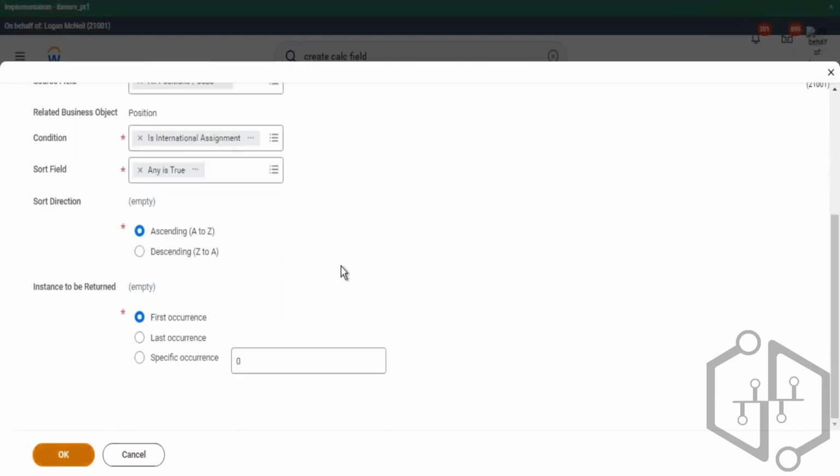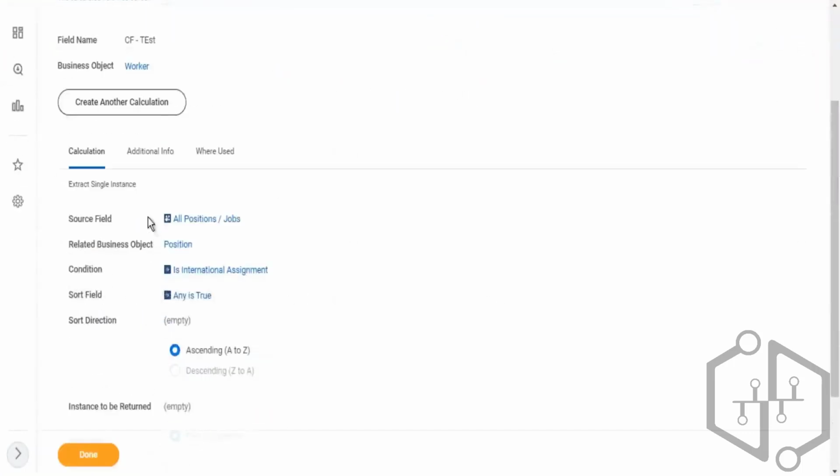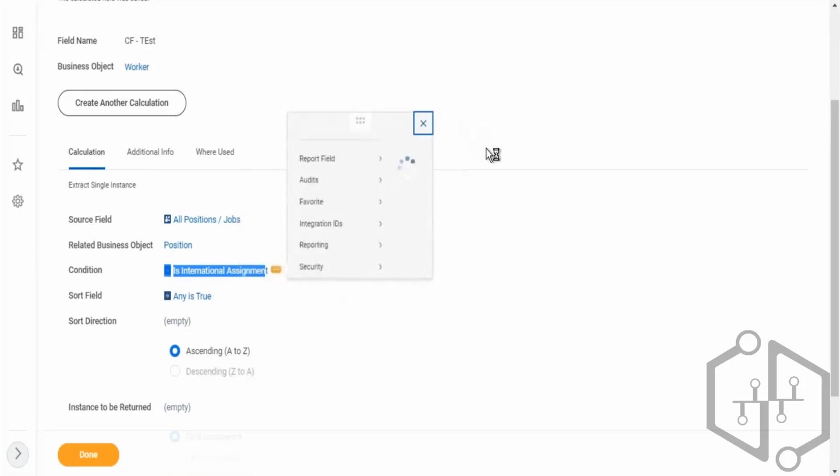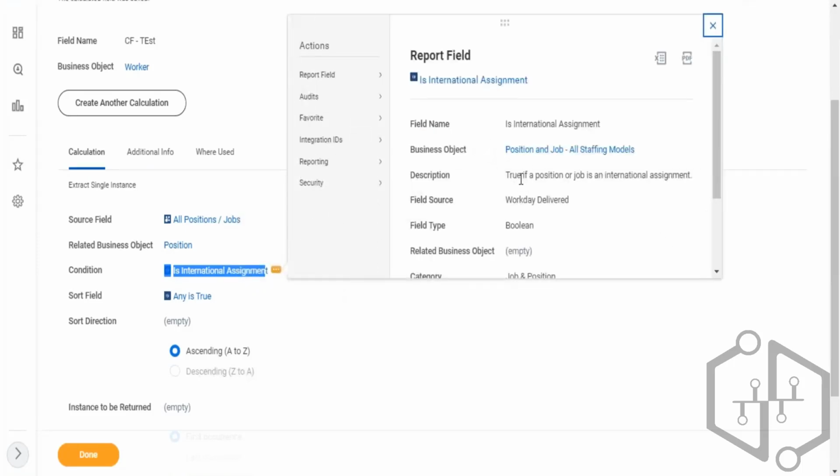And I'm saying, okay, out of all the positions, only get me that position wherein this condition is true. And what is this condition? This is a workday delivered condition. It is a field of type boolean, so boolean either returns true or false.